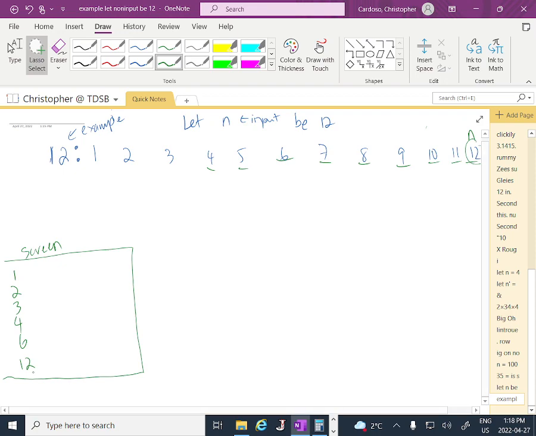All right, so does that make sense? Now it's just a matter of coding that up. So we know that we're going from this number to this number. Now, if the number was always 12, we could just, in order, go from 1 to 12. But we don't know that. This is just an example. The n could be 100. Right? So then we have to go 1 to 100.